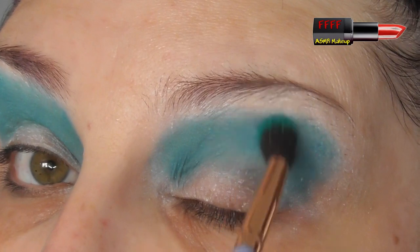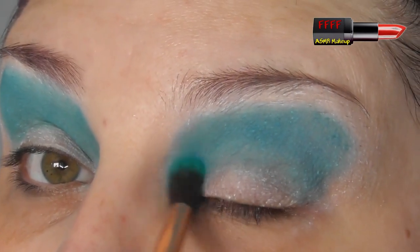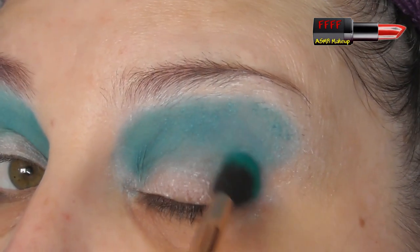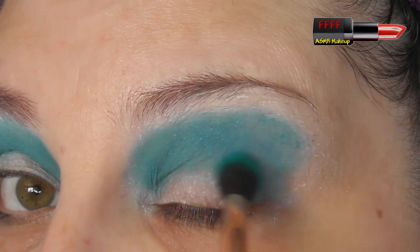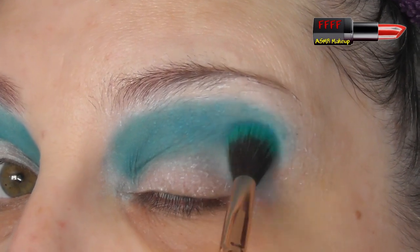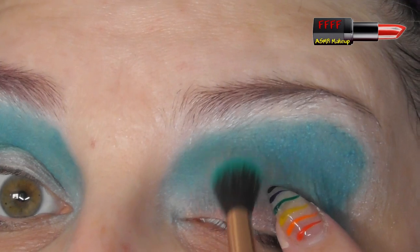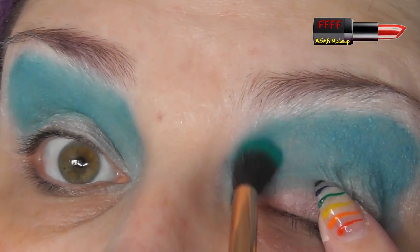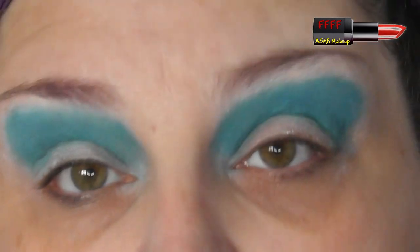I'm now at the stage where I've just popped a little bit of extra pigment on just to buff the edges and soften them up a little bit. If you feel that when you're blending you've taken some of the colour away, just pick up a little bit more and twirl back over it again. I do sometimes struggle here and here with my eyes with pigment — if that's the case, you just go back to your tapping movements to build it back up. Can you see what I mean about the tiger striping? I'm going to have to very gently pick up a little bit more pigment, hold my lid out, and do this. Do not do that unless you absolutely have to, or you will end up with super deep creases.